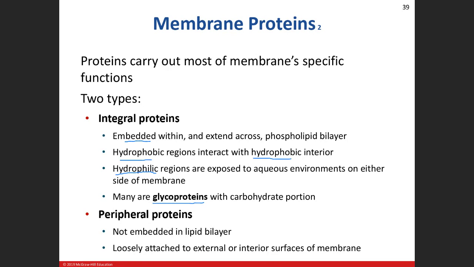So that sugar group helps to identify. And our white blood cells are constantly floating through our body, moving in and out of tissue and floating through the circulatory system. Their job is to check on all these cells. Remember when I said that you have about 37 trillion cells in your body? Imagine all your immune system has to monitor, to make sure those cells are supposed to be there. So they're going to go around and check.